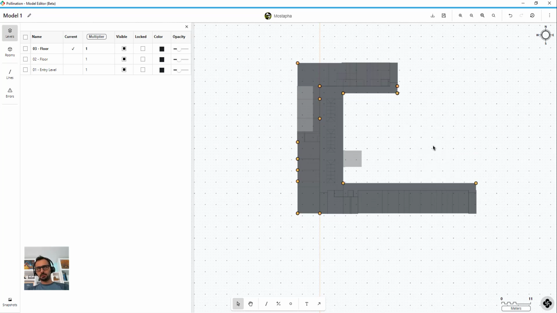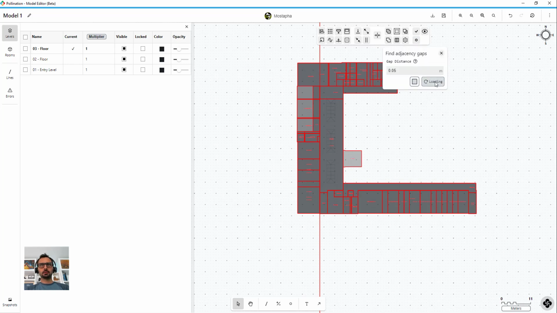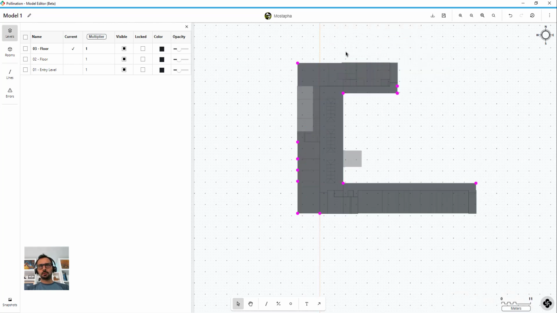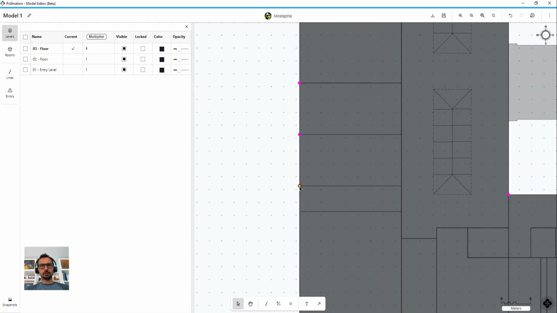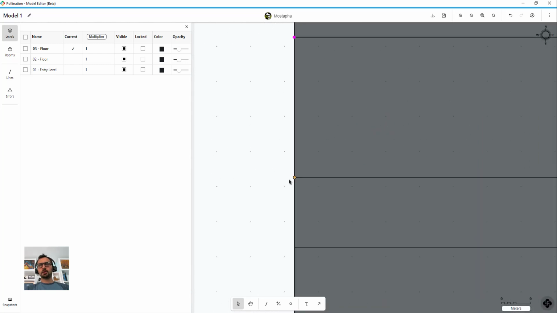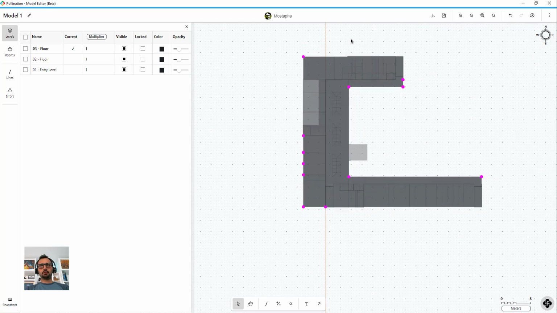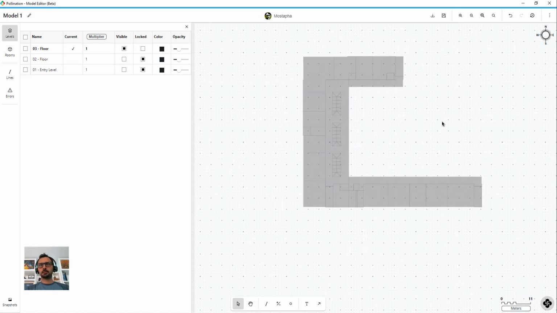Select all, delete, Control A, run this command again. Run, so it is all in the corners and yeah. Okay, so what we are going to do here now is delete. Let's select second floor or third floor actually as the base. So I'm going to turn off everything.